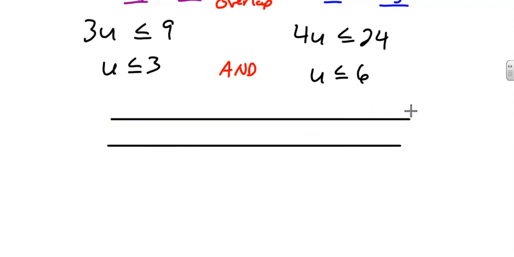Okay, now, if they were going opposite directions, they would meet in the middle and we would be good. But in this case, they're both pointing to the left, so we're not going to have this nice little sandwich part in the middle. If we graph these two, one at 3 and one at 6, again, this is our showing-our-work part. Everything less than 3 would be a solid circle going this way. Everything less than 6 would be a solid circle going that way.